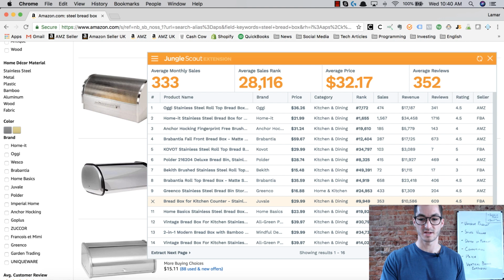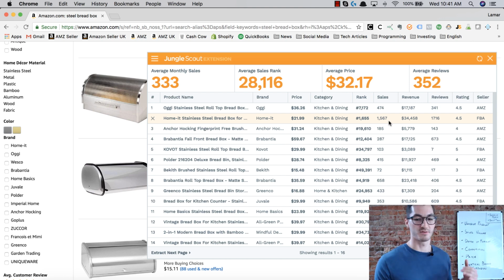So I'm looking at the top 10 listings here. Total sales of the top 10, do they have above that 1,500 mark? And I can see that they do, right? This first guy's already got 1,500 being sold here, right? So there might be a total of 3,000 sales being sold, maybe a little bit more than that across these top 10, right? So there's enough volume here. I know that steel bread box is showing enough volume in this category to make this interesting for me.